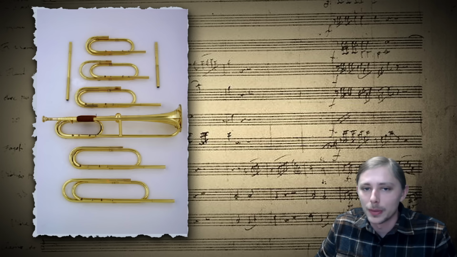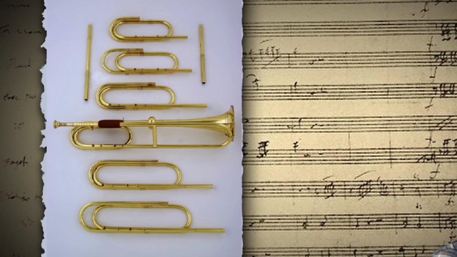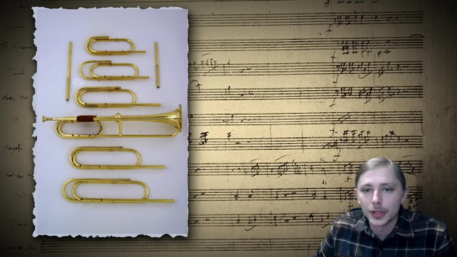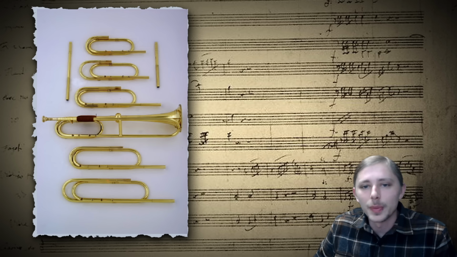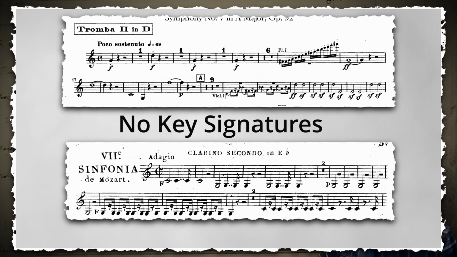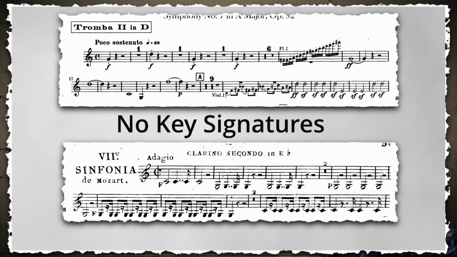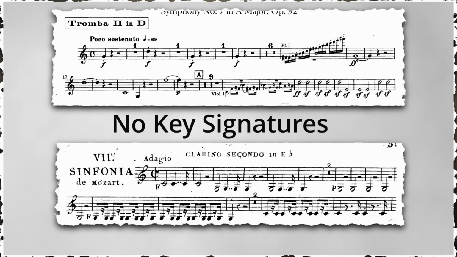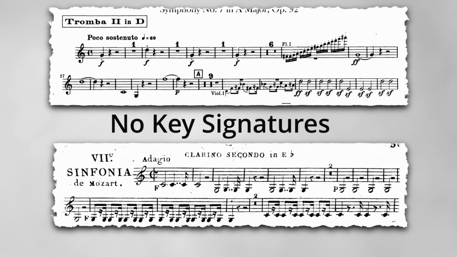In order for natural trumpets to play in keys outside of C, crooks had to be used. A crook was a piece of tubing that would lengthen or shorten the trumpet, which would change its fundamental. A trumpet with a D crook could play these notes. Natural trumpets would be expected to change crooks often, sometimes even in the middle of a piece. To make the players' lives easier, natural trumpet music was always written in the key of C, regardless of what key they were actually playing in, meaning that the same notes on the page would always represent the same partial, regardless of the actual notes coming out of their bell.